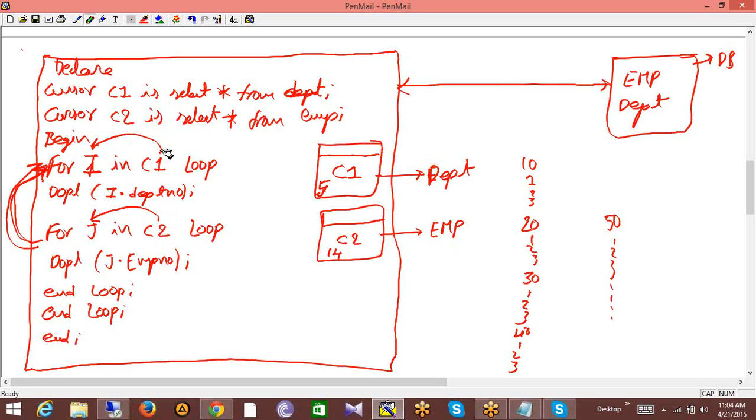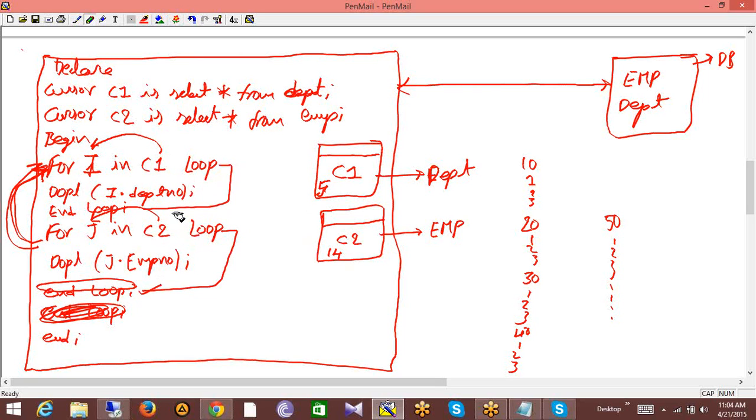Why? Because the respective main loop does not close here. If you close this main loop, meaning individual loops, suppose here I write end loop. Okay, here I am going to close this one, not this one, this one. This loop ends here, and this loop ends here. So what happened? We don't have any relation between this loop and that loop. So we are going to execute the two loops individually. First we print the first loop. Here we do not treat them as an outer loop and inner loop.